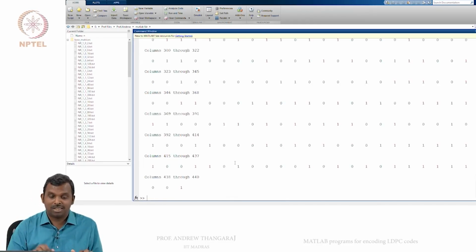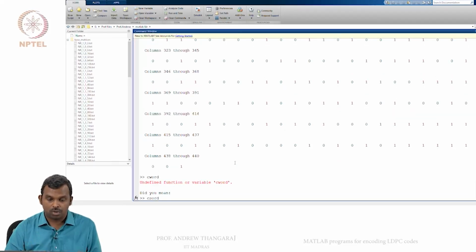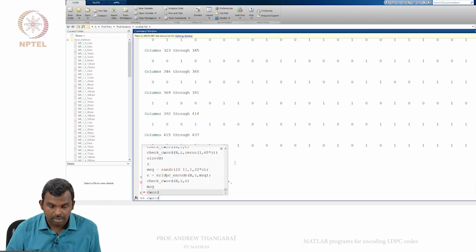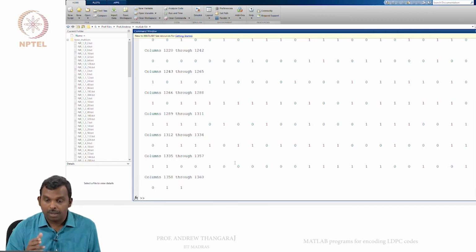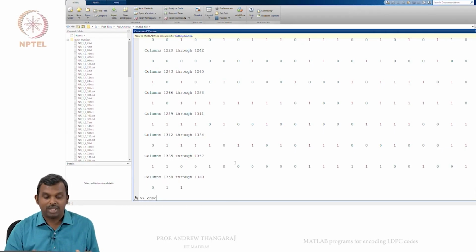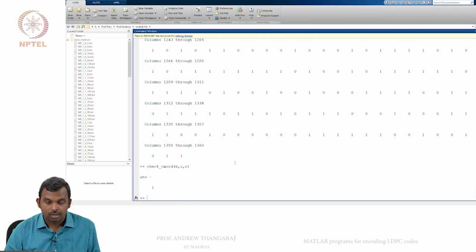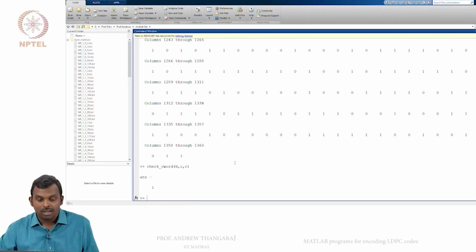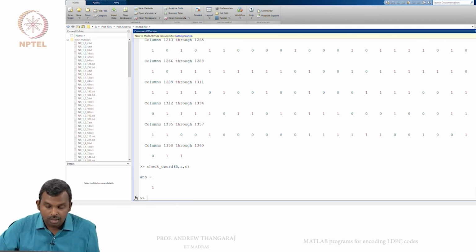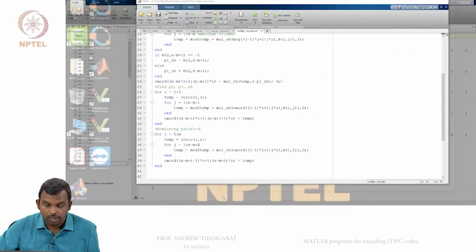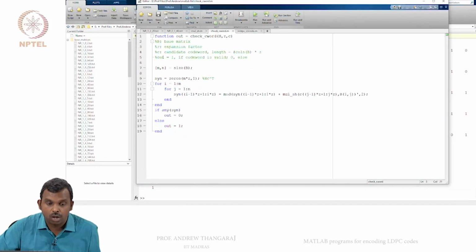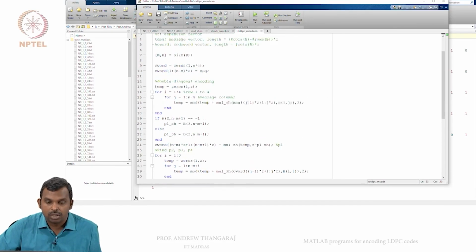If you look at the message, it had a lot of zeros and ones, and the code word became a lot of zeros and ones, and then when I did check code word, I got 1, okay, which means the encoding happened and you got the correct code word, right. So remember once again, what does check code word tell you? Out equals 1, code word is valid. Okay, so you can try various other. So the encoder is basically working.